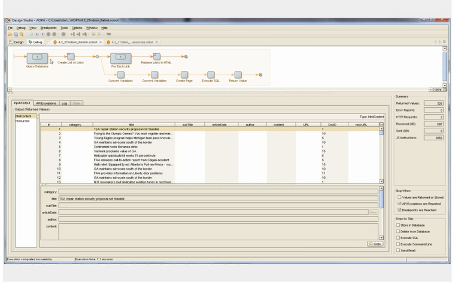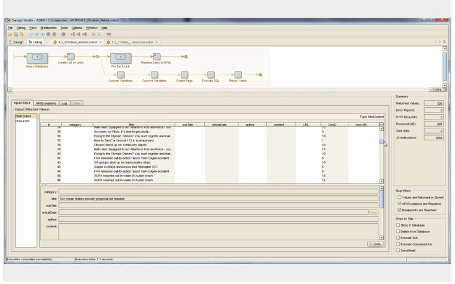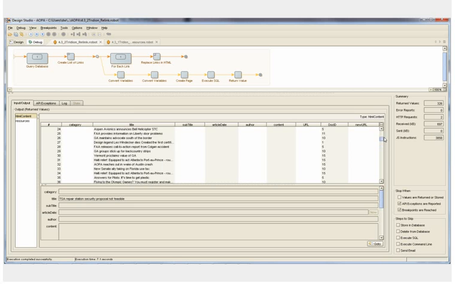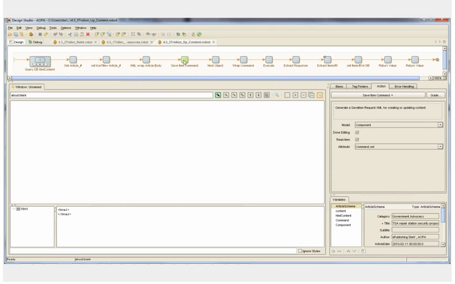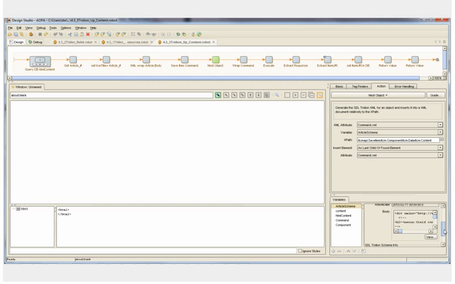I'll run the robot. Each of the articles is loaded into the relinking robot, and each of the links in each article is changed to reference the TCM ID number that's been assigned to each of the images. Finally, we're ready to upload the articles into Tridion. The first step queries the database for the articles, and then we use the save item command to create a save item request based on the type of component.